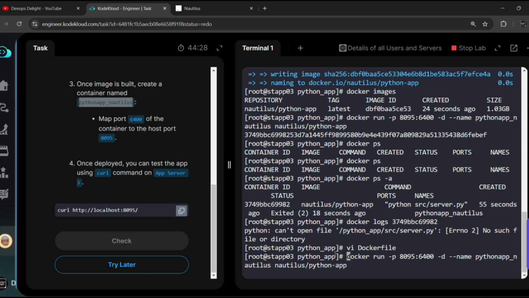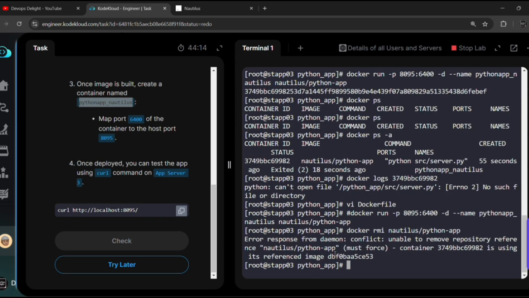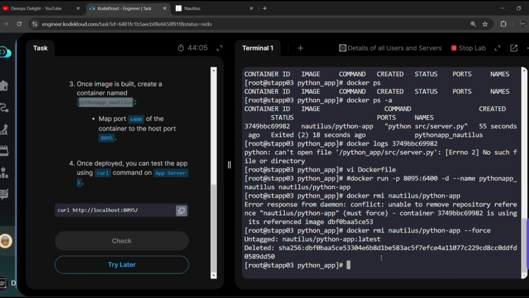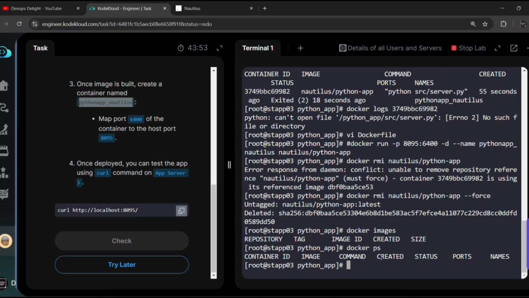For that, first let me remove the image with docker rmi nautilus/python-app, with the force option. Let me run docker images. Nothing here. Let me run docker ps. Nothing here.